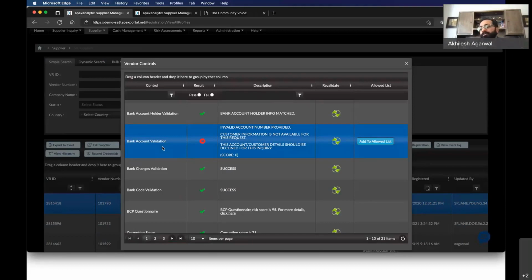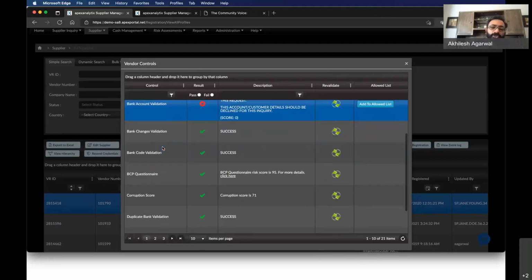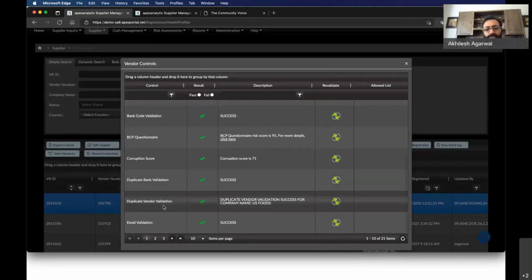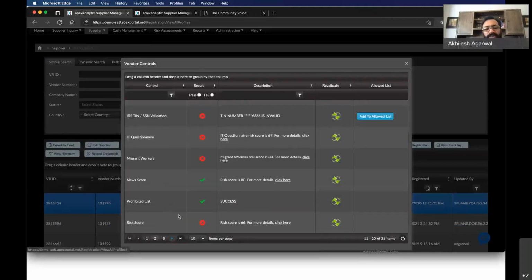Now, all banks may not participate, so the match rate may not be 100%. If we do find a match, we'll provide a pass-fail, which is indicating whether you should accept or reject the changes. But if we don't find a match, we'll clearly state match not found. So now it's limited to 3 countries in the world. So in addition to this external validation that we do, Apex has also created a proprietary Bank Pro score, which is global in nature and works for all countries in the world.